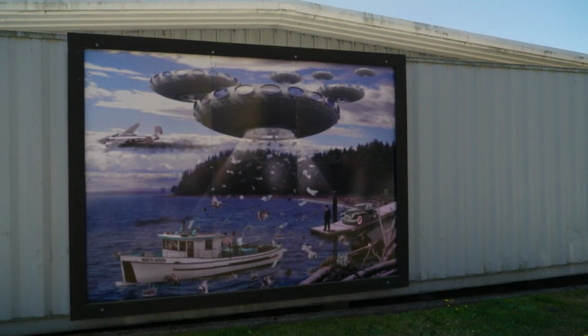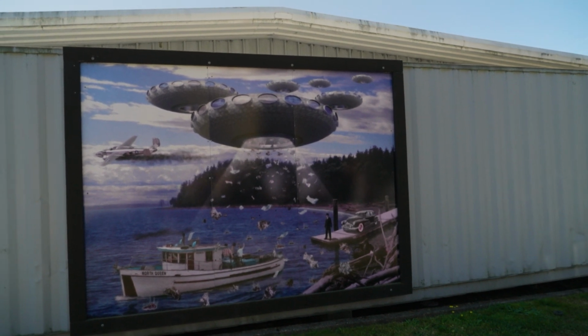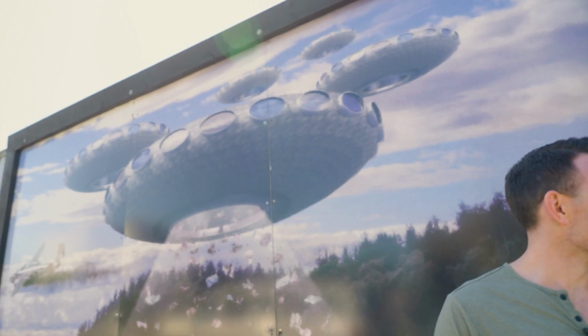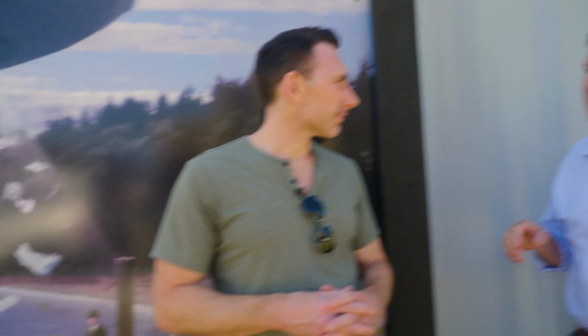Next, we're heading less than 10 minutes down the road to a seemingly unassuming piece of art, mixing history and mystery. We're in Des Moines right now, and we're here at a mural with quite the story. Oh my gosh, this is a story, and you're right, we're just a couple of blocks up from the water, from the Des Moines Marina, and there's a mural that just is here without a whole lot of fanfare, and this mural depicts the Maury Island incident, and this is an incident that is steeped in mystery and intrigue and tragedy, and the first sighting of a Men in Black in the United States.